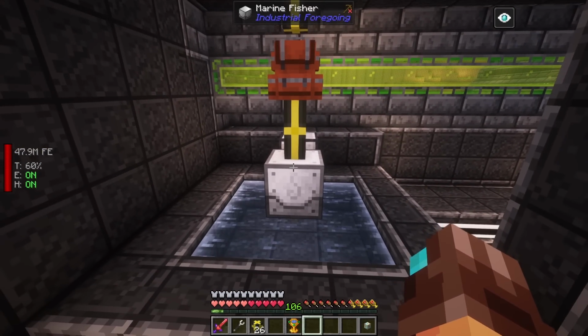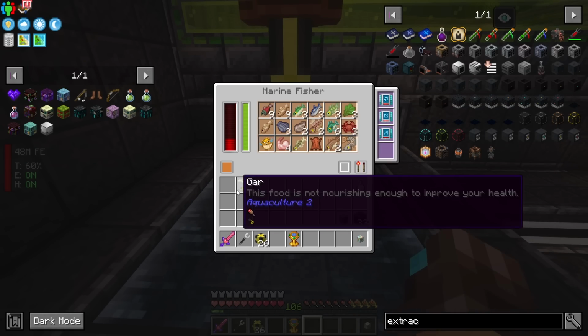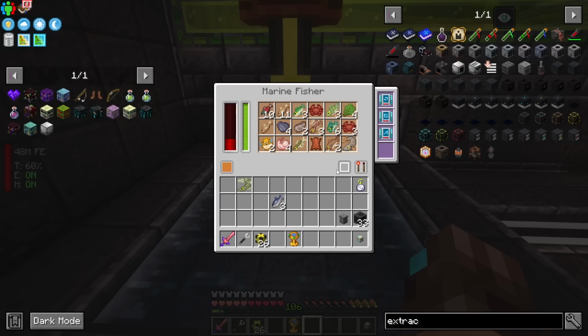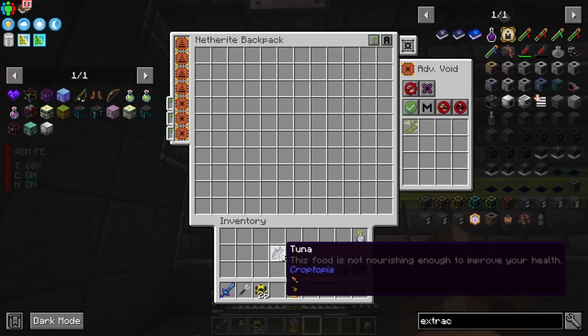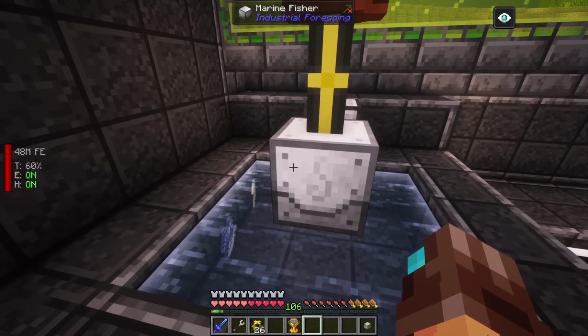So what we need to do is start filtering this. So the first stage of filtering is going to be here. We have aquaculture items. And then we'll have this other mod here called Croptopia. It's going to fill this up, kind of fill it up with spam. So I need to get rid of those right away. Let's go here. We'll set that to match mod and put these in here, right? So that and that, at which point I could probably just drop those. So let's go ahead and get rid of them.